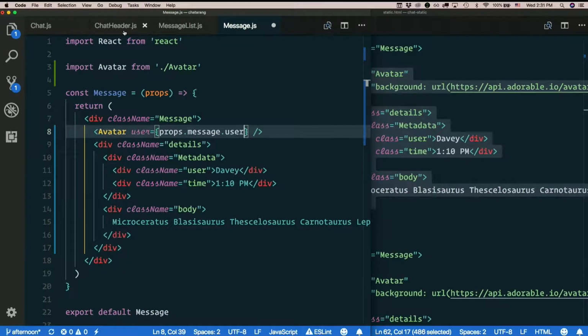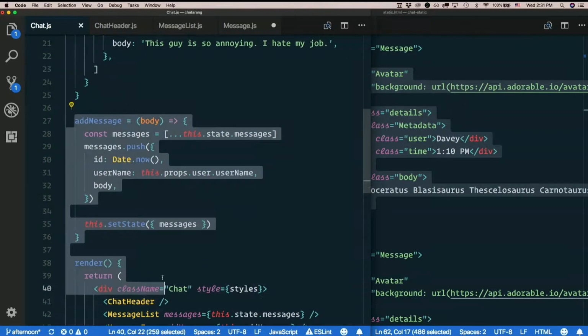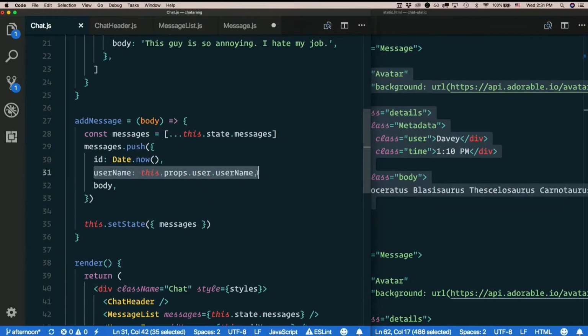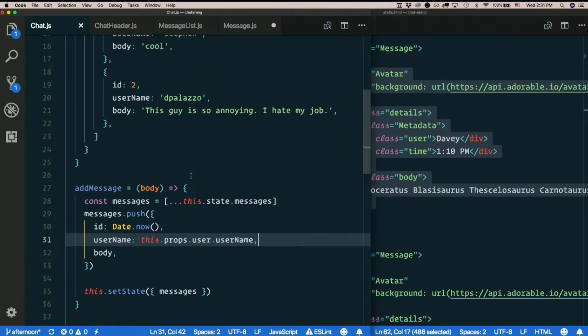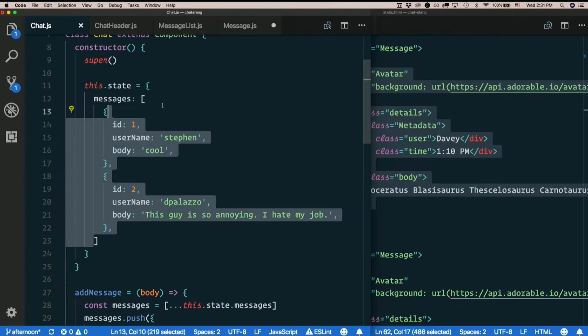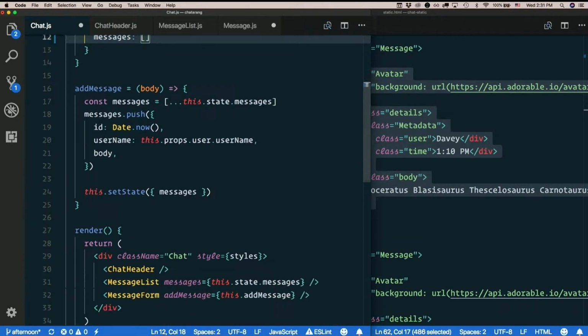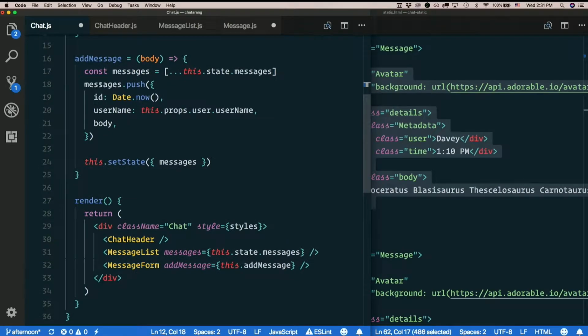So that's happening in chat.js, right? Yeah, here we go, addMessage. So we add a message and we save a username on it. I think we probably need to save a whole user object. Speaking of which, these hard-coded messages that are in here, this is kind of silly at this point. We should only have the ones that we actually submitted, so let's get rid of that. So when we submit one, we'll save an entire user object instead of just the username. So for right now, let's do it like this.